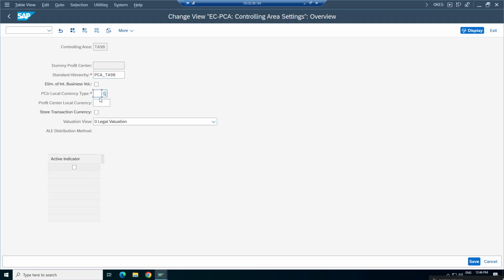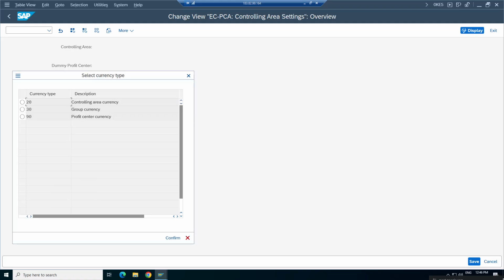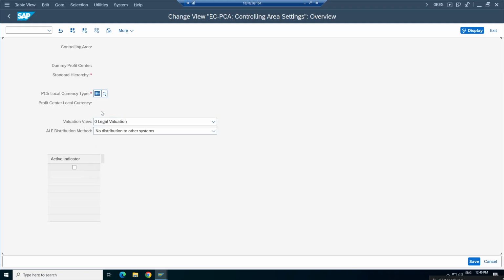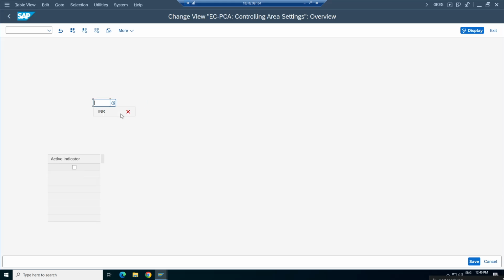So for profit center currency type, you have to select currency type profit center currency. Confirm. You can give any currency you want, but if you give some other currency, then you have to maintain the exchange rates. Store transaction currency, activate indicator.